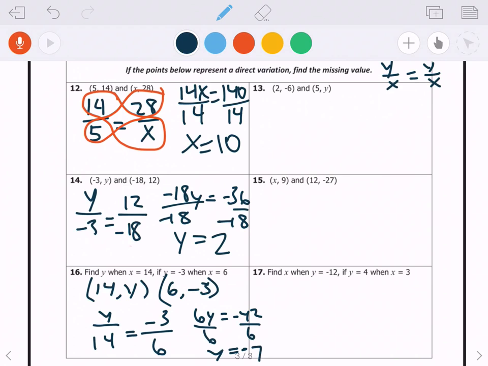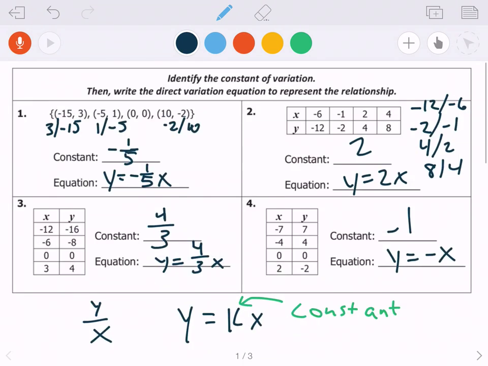So that was our video on direct variation. Again, just remember, the form that direct variation is in is y equals kx. So essentially it is slope-intercept without the y-intercept. K is our constant. That's what k stands for. When we were trying to find my constant, or my k, we did y over x. And that y over x, that ratio needs to be the same between every single point. Otherwise, it is not a direct variation.